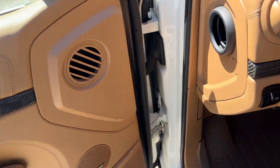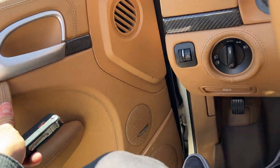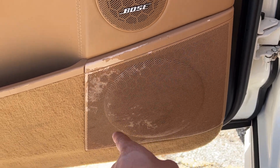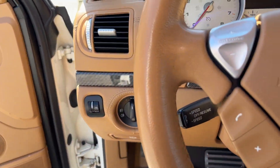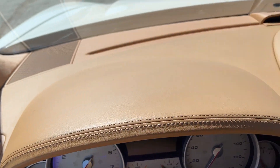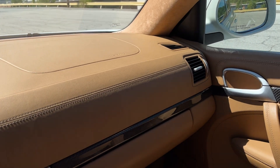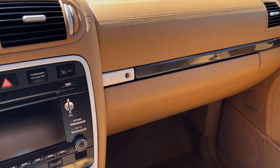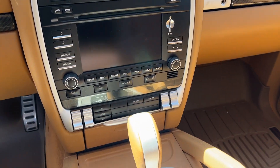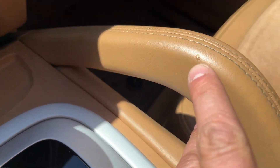I forgot to mention on this wheel — it's not just the rash around the edge. There was a spoke — this spoke is also damaged. They have touch-up painted over it, so it's not just the curb rash, it is on the spokes as well. But it's tougher to see because the white paint matches fairly well. Back on this one — again, a little bit of rash on that wheel, nothing crazy. My wheel guy can really touch up these wheels; if this is something you want us to do, we can take care of it.